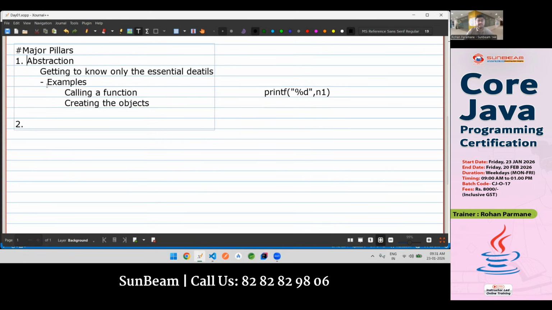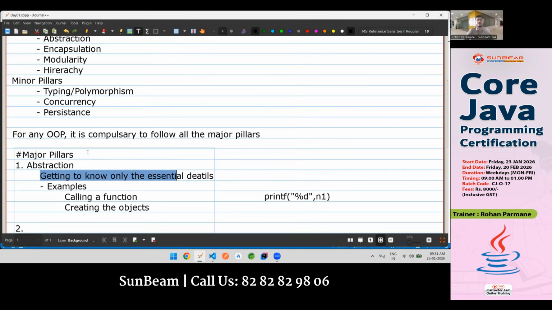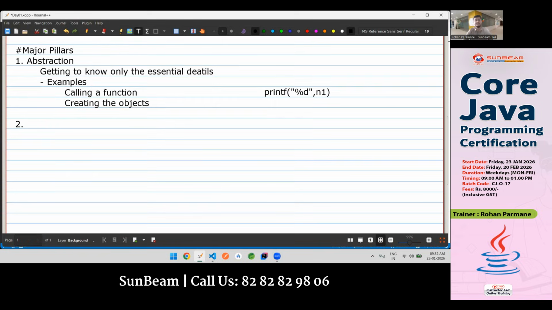Fine, very good. For those who don't have the technical knowledge right now about C and C++ or any programming languages, you skip these examples, you skip the technical examples, but understand only this much, what exactly the abstraction is. Whenever you talk about an object oriented programming language, जब आप OOP की बात करोगे, understand this OOP is all related with the real life scenarios. ये entire OOP आपके real life scenarios के around घूमता है actual में. So these are the real life examples that we have, और उन्हीं को टेक्निकली कहीं ना कहीं क्रिएट किया जा चुका है. So this has been created technically into these languages.